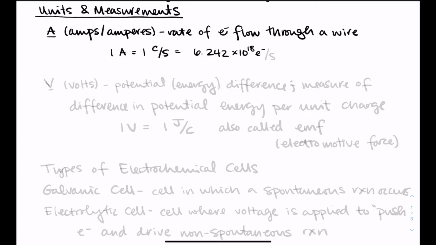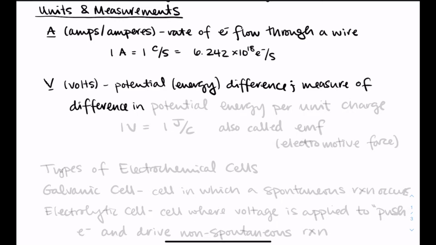We will also run into volts, which has a capital V. This is a potential difference, but they just leave out the word energy usually. It's a potential energy difference. So when you have two parts of a reaction and you are putting them in contact with each other, the difference in potential energy will tell you stuff about the reaction, just like the potential energy of an object tells you about the potential of that object. So 1 volt is equal to 1 joule per coulomb. We will need this conversion constantly.